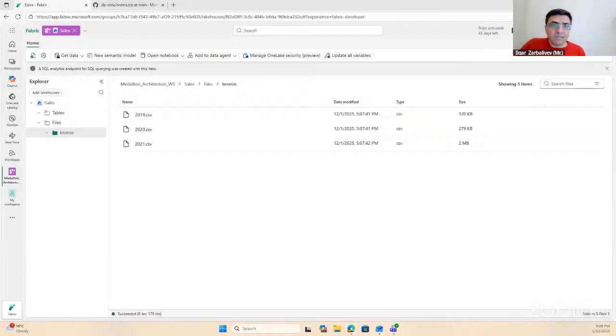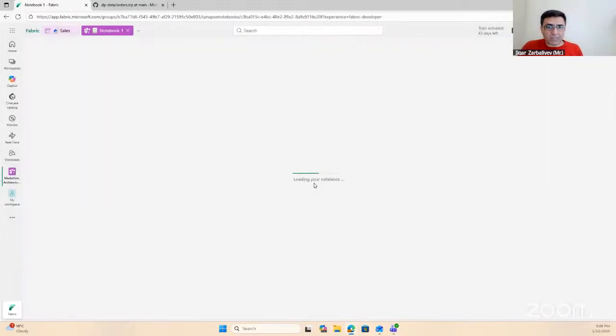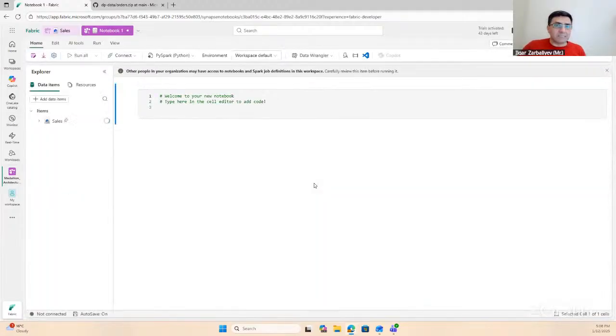So how to do it? First, we are coming to our home page. Actually, we are inside of our lakehouse. So here we see open notebook, right? When we click on the drop down, we see existing notebook and new notebook. And here we are going to select this new notebook, right? And a new notebook is going to be created. And after a few seconds, as we are aware of it, a new notebook containing a single cell.